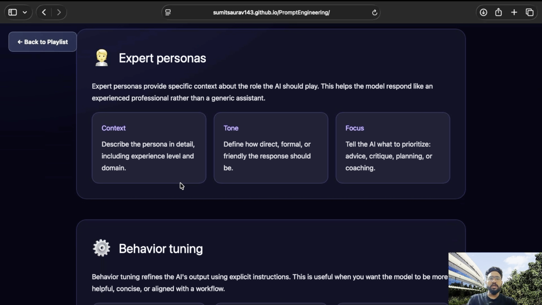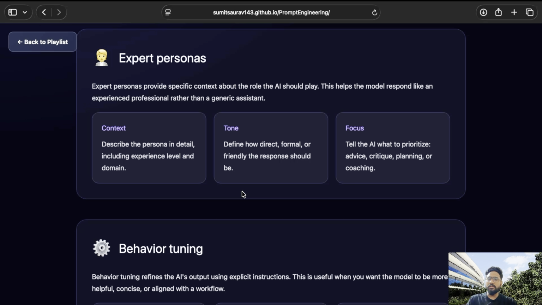We can also give context, the tone to use, and what things to focus on primarily. You can ignore some scenarios which are not required, but be focused on a few others. So we can tell our AI model: based on this role, act like this, use this tone, ignore these scenarios, but be specific on a few topics.